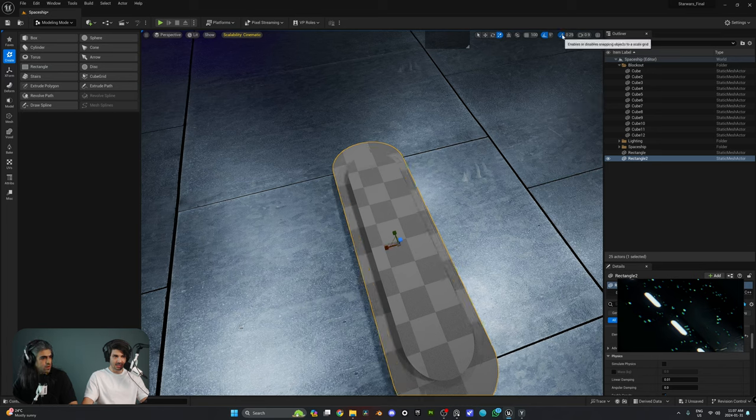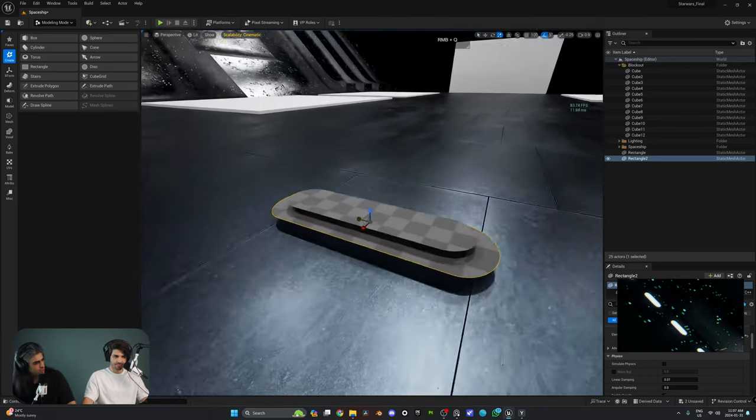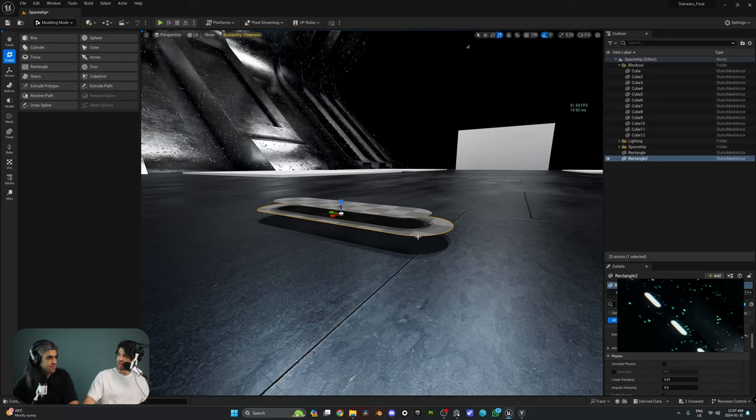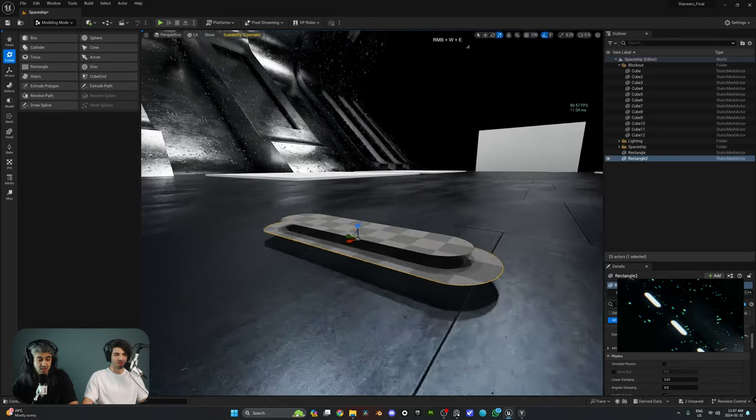I actually don't like that it's snapping on the scale. And then I'm going to make it a bit smaller. What do you think about that? I think that's good. Okay. Do we need to extrude them? Absolutely, because right now it's flat. Right. That's not going to work for us.